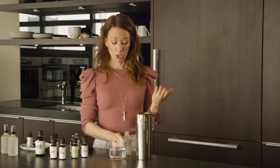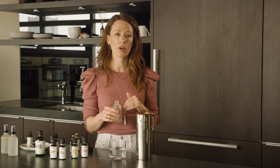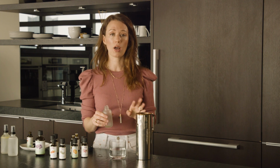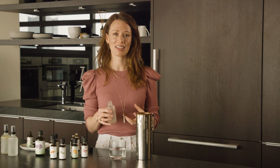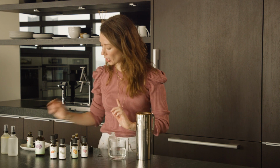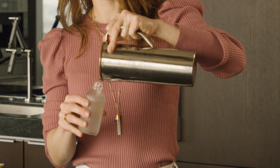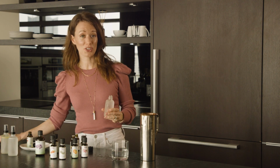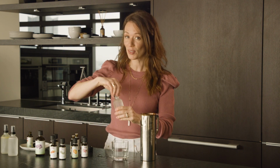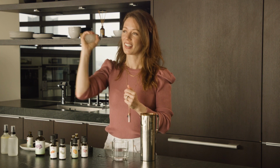And don't be afraid as you guys are making these sprays. When you see it's halfway down, don't be afraid to just add some more of your oils, add a little bit more of the filtered water. You can do these sprays as well without witch hazel, but I do feel that the witch hazel gives it a longer lasting scent. So witch hazel first, and then we fill it up the second half, leave a little room at the top. I hope you guys appreciate imperfection because I think imperfection is part of life. So again, who cares if you spill? All right, ready? Shake, shake, shake.